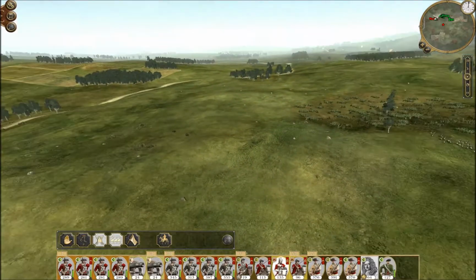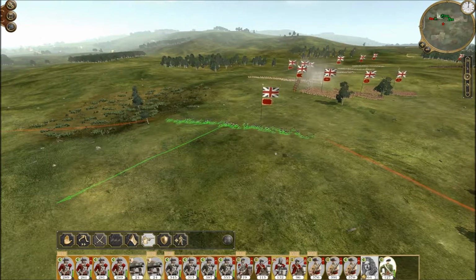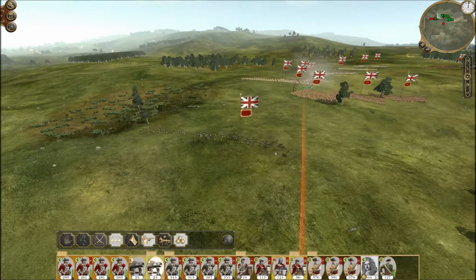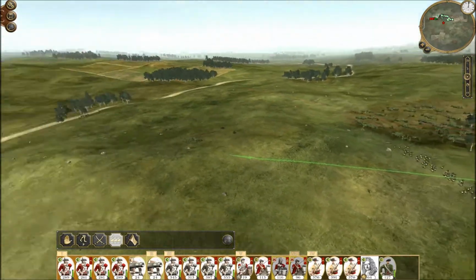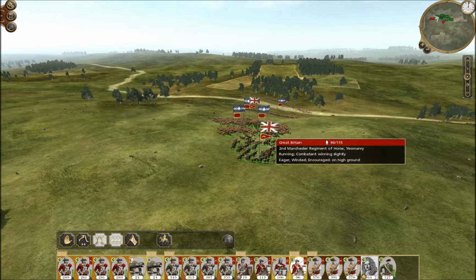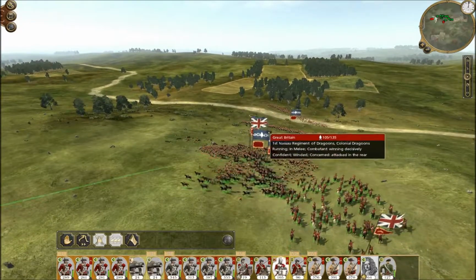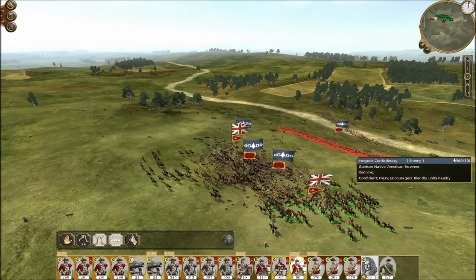I'm going to suffer some heavy losses on my cavalry until I get my units over. I'm going to limber up my artillery. Yeah, everyone's coming over now. Right. Back. Draw cavalry. Attack. Just need to keep doing this basically. They're going to get very tired, but it's the only way to do it.